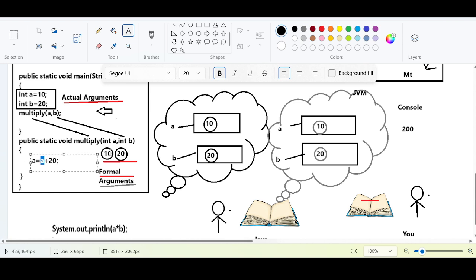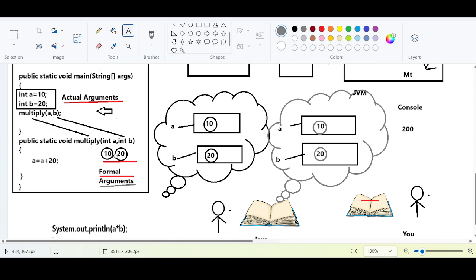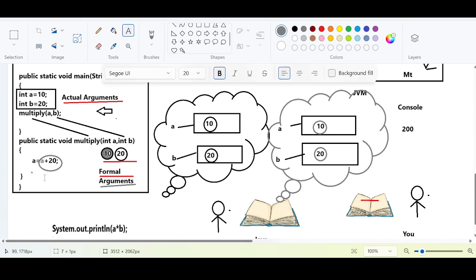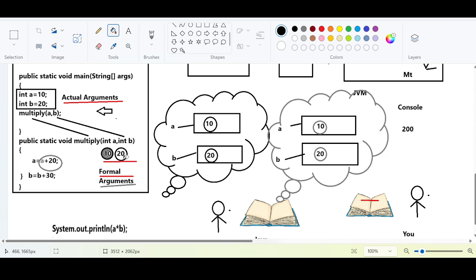This A is the value that is being accepted, the 10. After getting this answer, I want to assign the summation back to A itself. And the next thing is I want to take B. Look at this example. B equal to B plus 30. B is coming as 20 from the parameter passing mechanism. This 20 is again getting added with the number 30, and after this arithmetic operation the resultant value needs to be assigned to B itself.